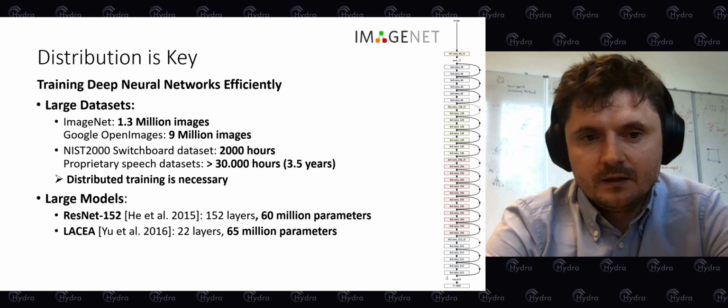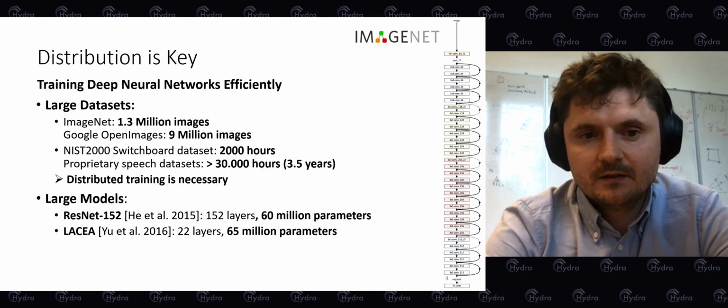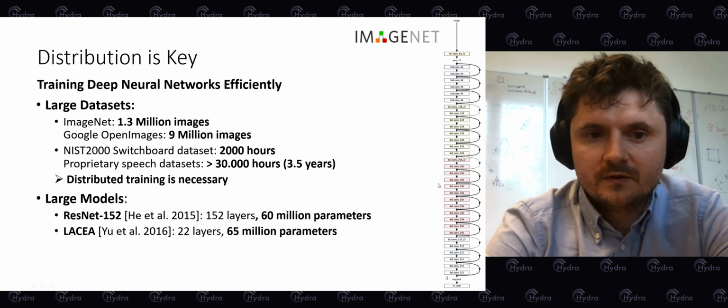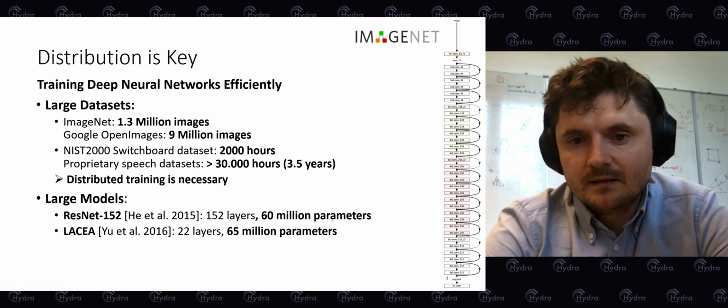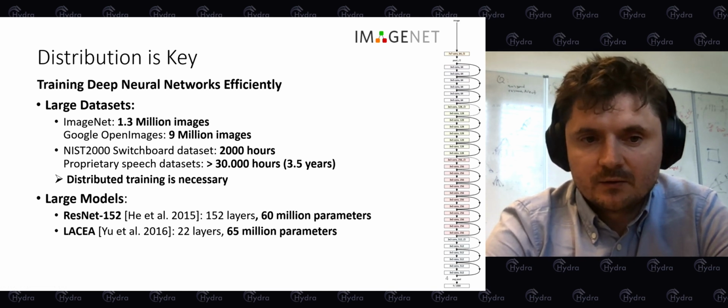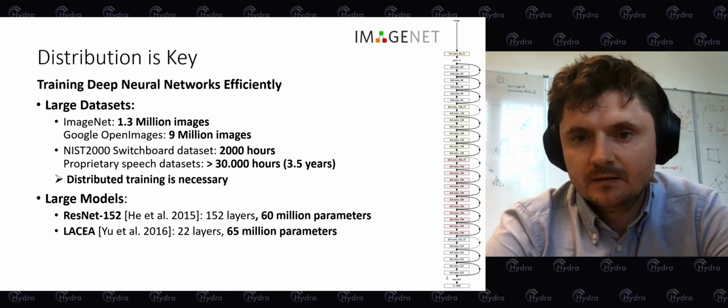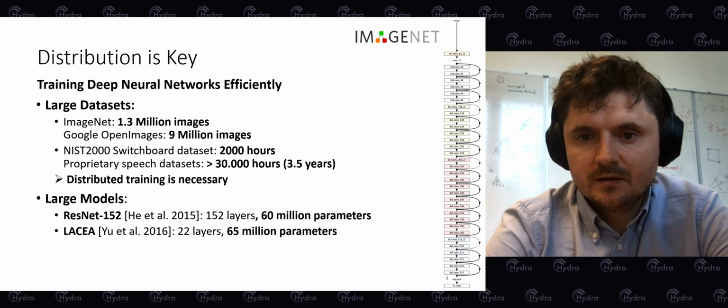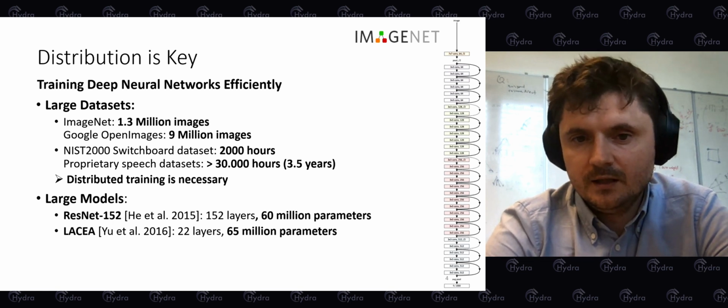Now, on the other hand, the thing that generates conflict here is that the models, which are basically sets of parameters stacked on top of each other, are also very large. State-of-the-art networks are in the order of tens, if not hundreds of millions or even billions of parameters. And all of these parameters have to stay in sync across all of the computational nodes in order for the computation to still make sense and for the model to converge to a properly trained state.